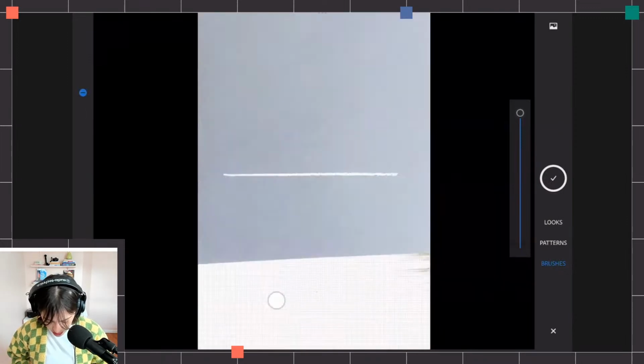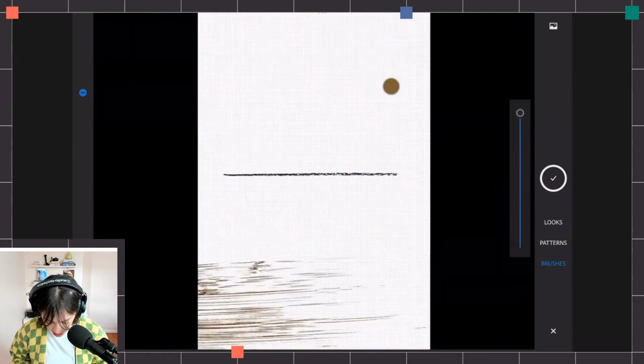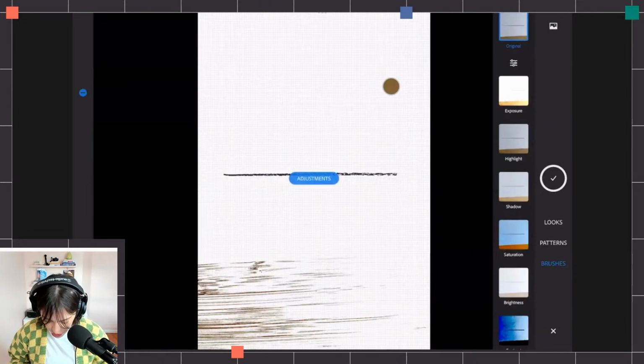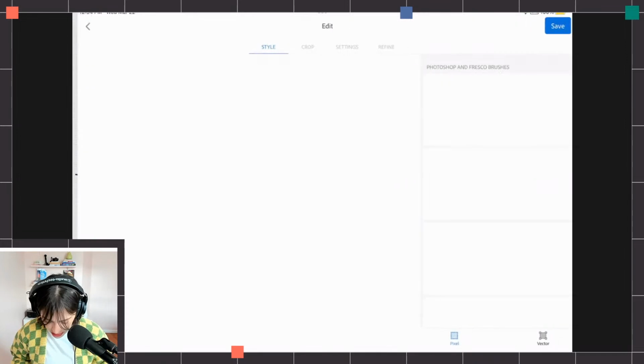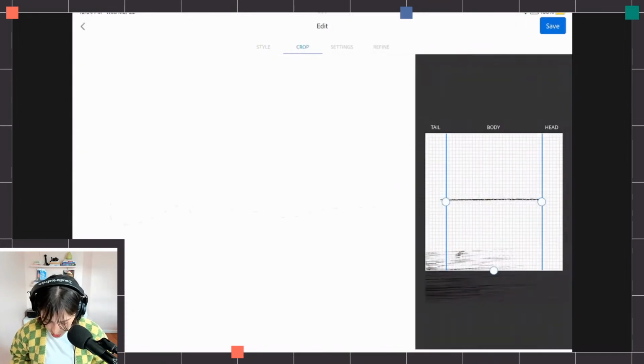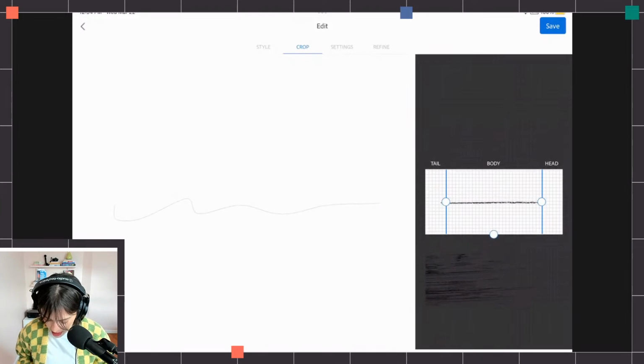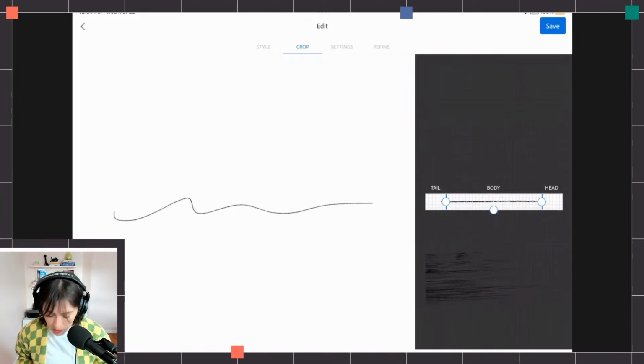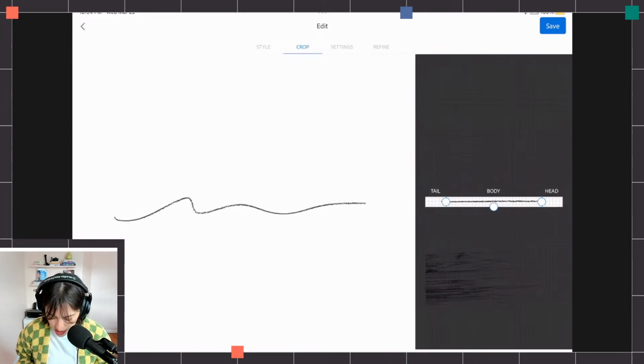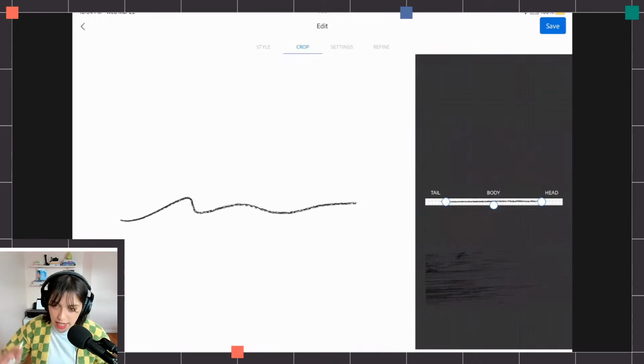I'm going to deselect anything I don't want to select. Okay. It gets a little wild sometimes in here as you're trying to make these adjustments, but I'm just going to click next, and then I'm going to go into crop. So basically, you want to crop it so it's only the line. Something that I realized when I was working with brushes is that the straighter the line that you have, the better it's going to join when you are drawing. So try to get a really straight line.